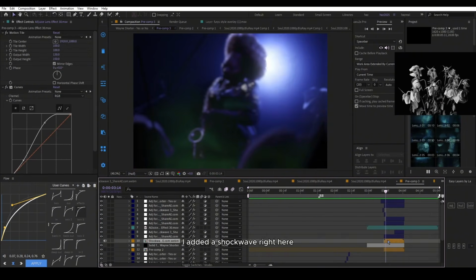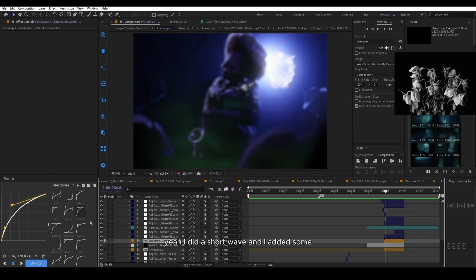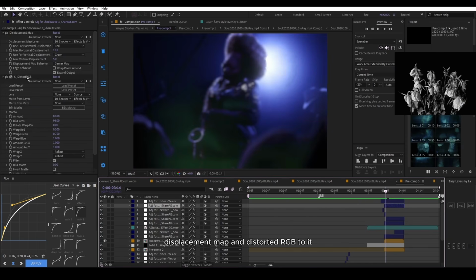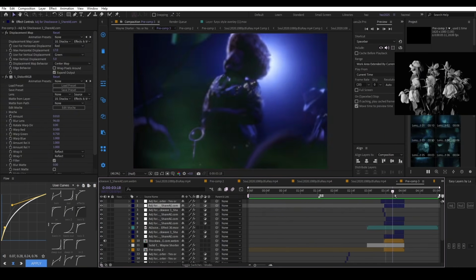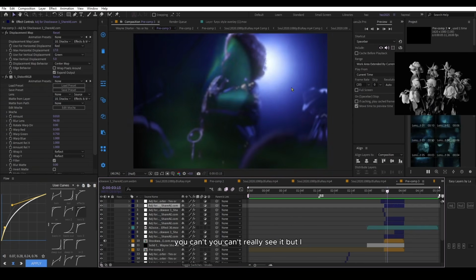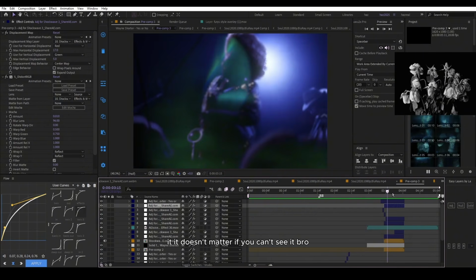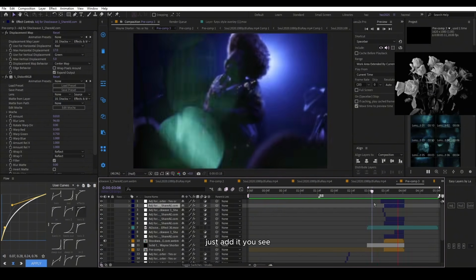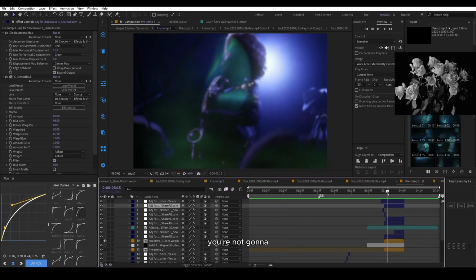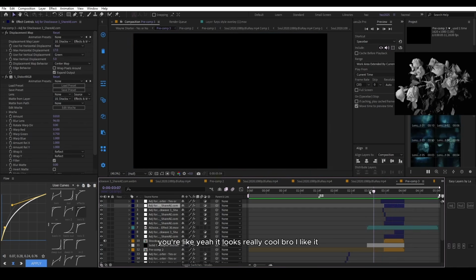And here you can't really see much, but I added a shock wave right here. I added some displacement map and distort RGB to it. You can't really see it, but I just wanted to add something here. It doesn't matter if you can't see it, but I just add it. When you notice it, you're like, yeah, it looks really good, bro.